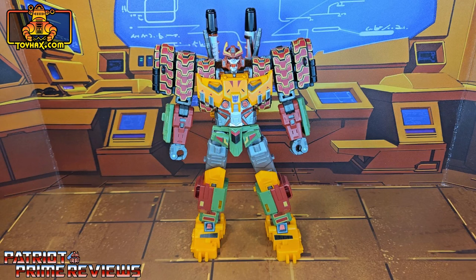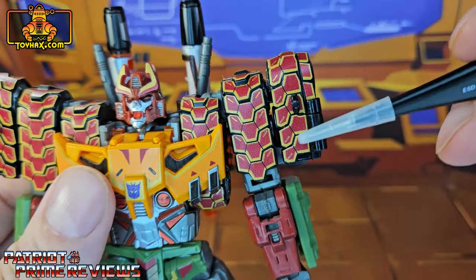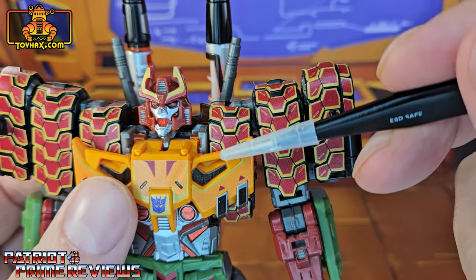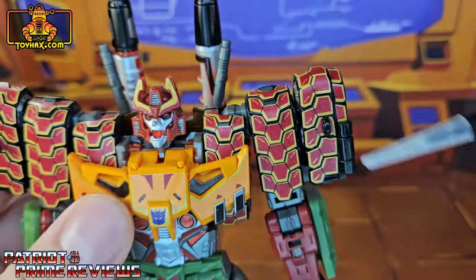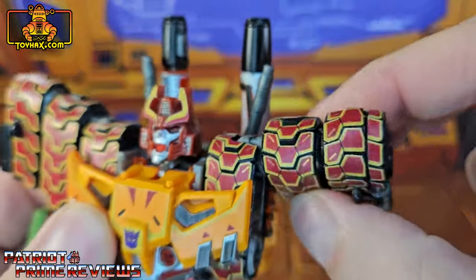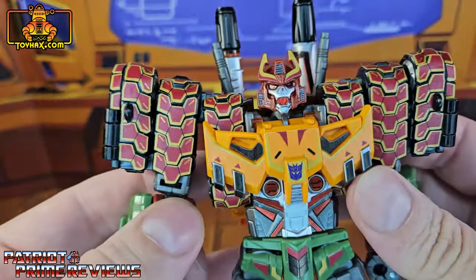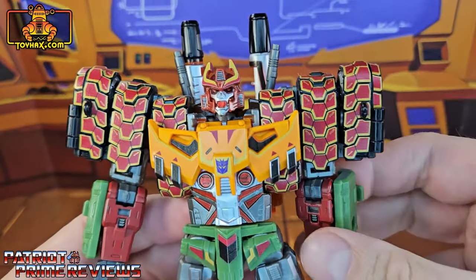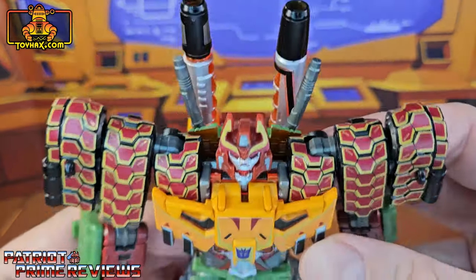And after. And holy crap, what a difference Toyhax made for Legacy Bludgeon. Now, of course, the first decals you're noticing are these new tread decals that go over every inch of tank tread on this figure. The tank treads here inside the chest and the ones that make up the shoulders. And I mean, they go all the way around. That was a very tedious process, but man, the end result is fantastic.